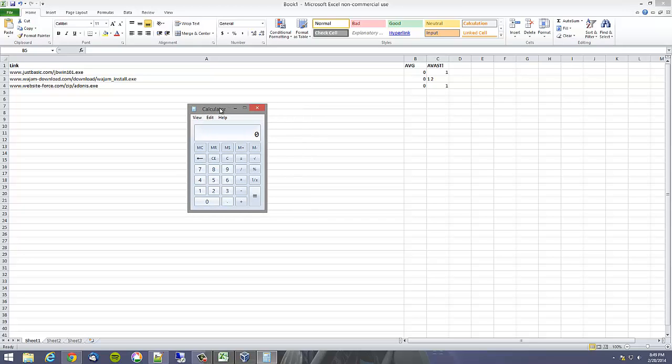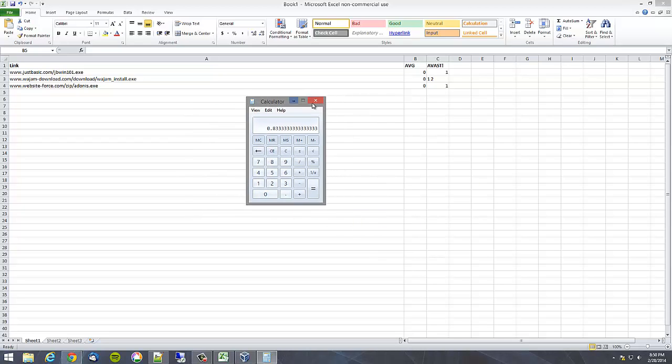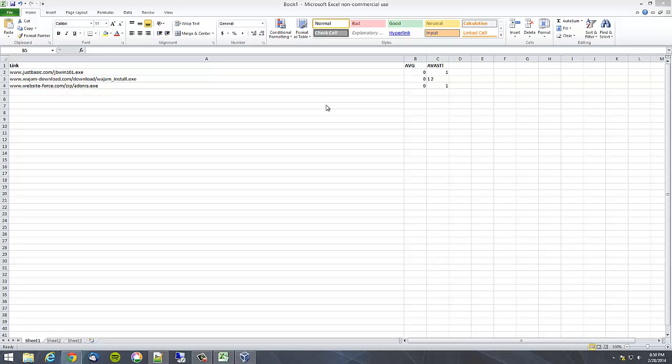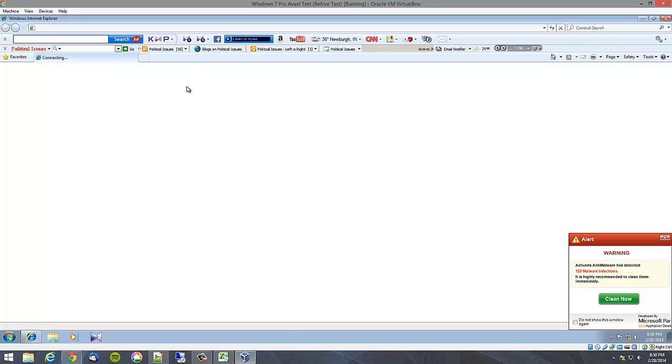So let's do our percentage here. 2.5 divided by 3. I don't know what I just did here. 2.5 divided by 3. It gets 83% versus 0. So that's an 83% difference. So somewhere around 8%, there's an 8% benefit in detection, performance, whatever you want to call it. Okay, so yeah.